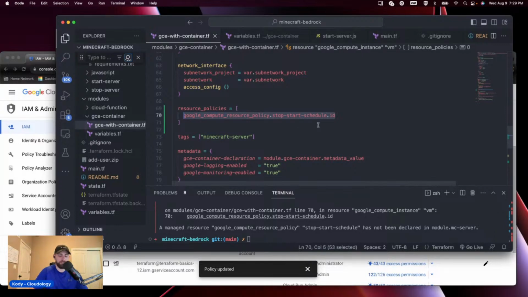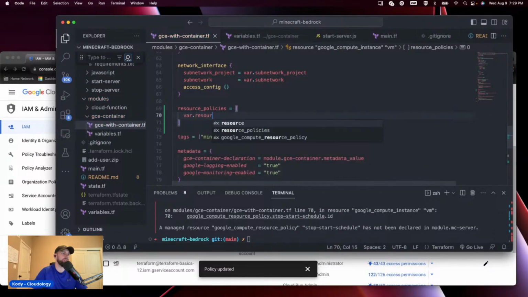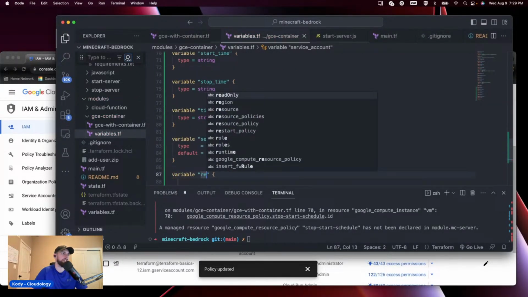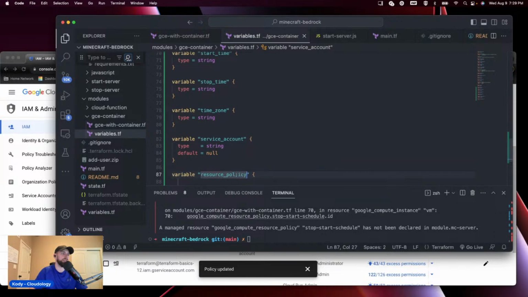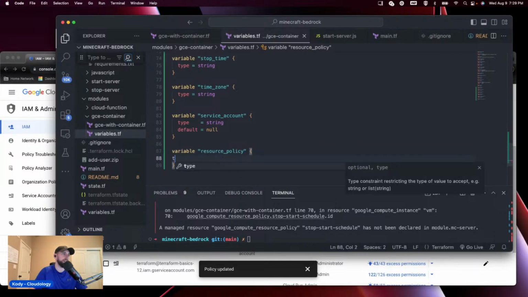Why don't we just do this? We'll give it a var.resource_policy. We'll give another variable here. So many variables. Resource policy. And we'll do type.